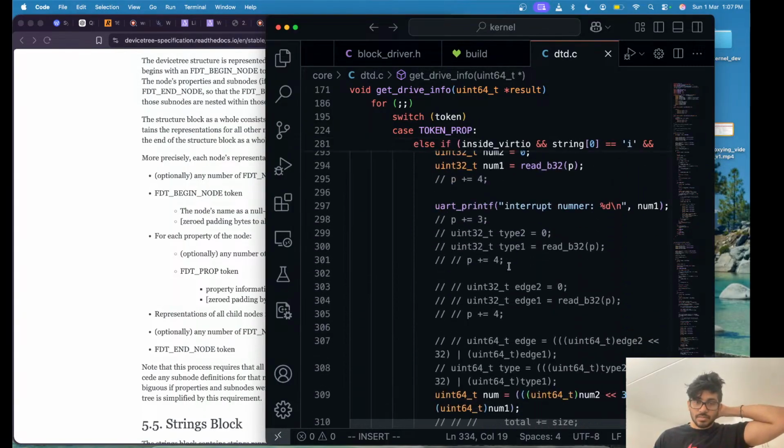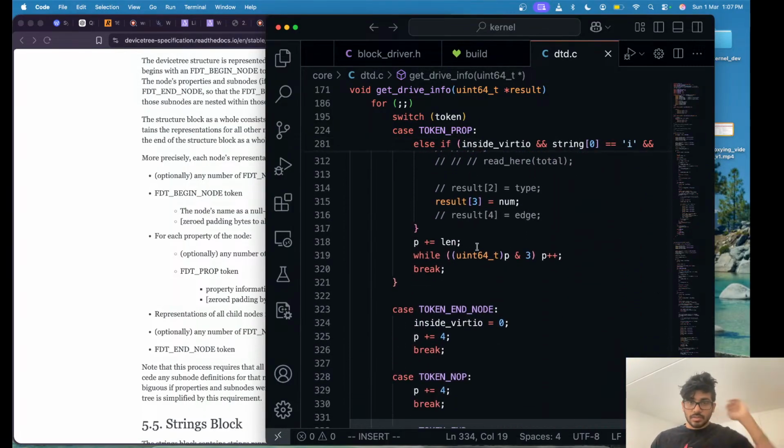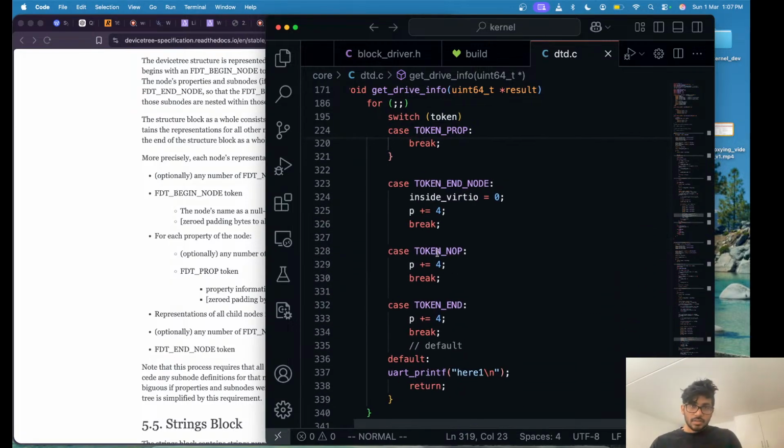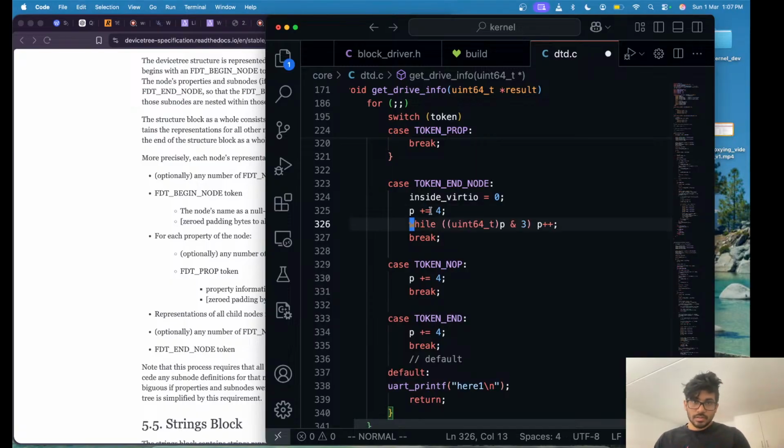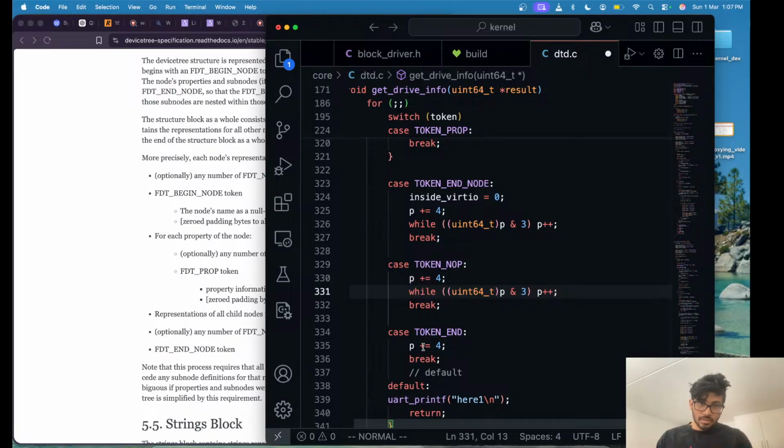Maybe it's possible that we might have to add this in this and this and this.